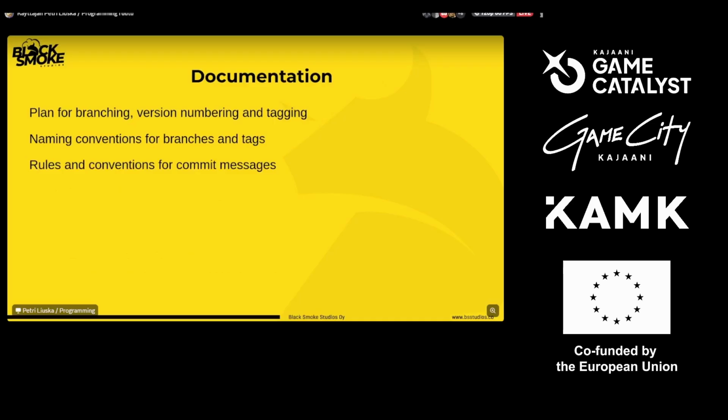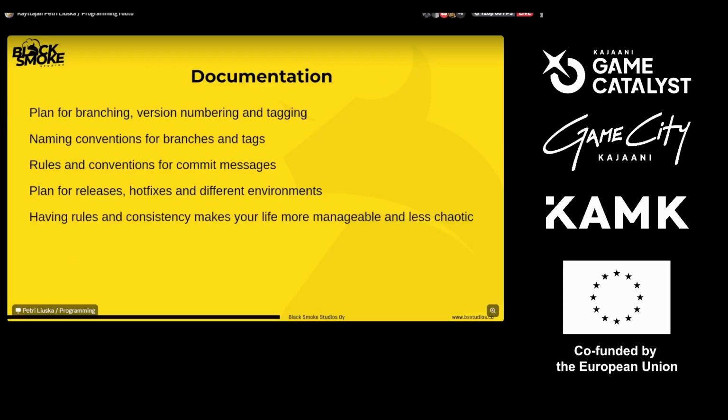Just rules and conventions for commit messages as well. And plan how you handle releases, hot fixes, and if you have different environments, how do you do that? Having rules and consistency just makes your life more manageable and less chaotic, and things are just more under control. You just spend less time thinking and more time doing.